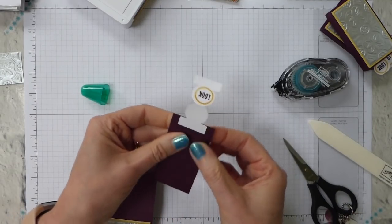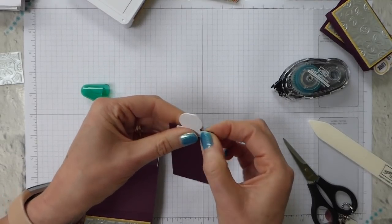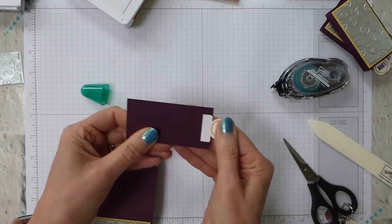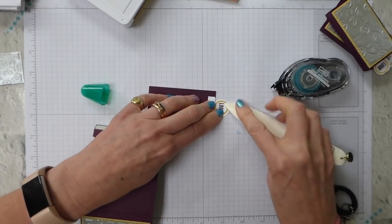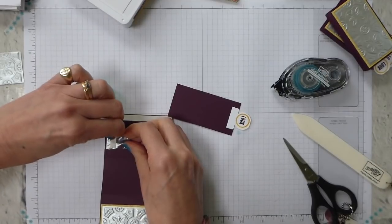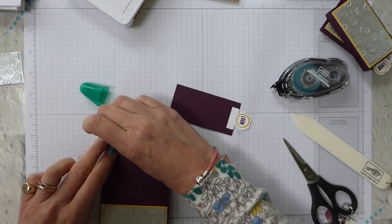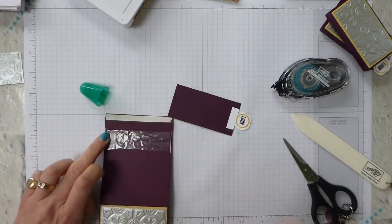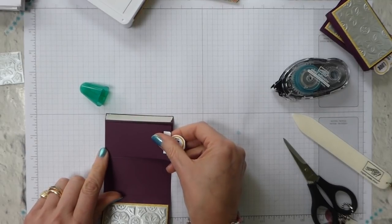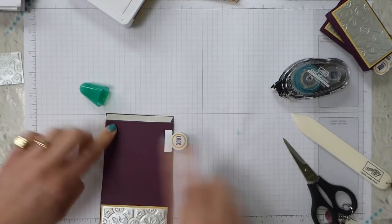Once you've got one side and you're happy that it's kind of in the middle, you can fold the other piece over it and then just squish it all together, and then you've got your look. And then we can just make that really crisp. And then peel off this piece of tear and tape, and stick this down again so that it's in the middle. And you just want to make sure that's nicely stuck.